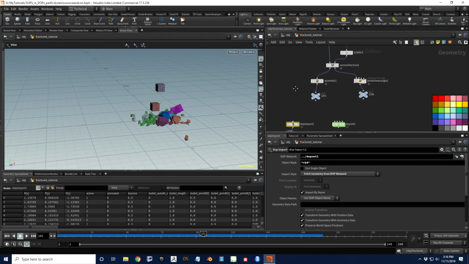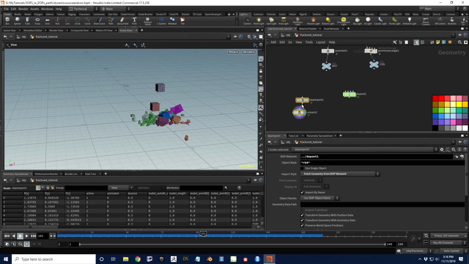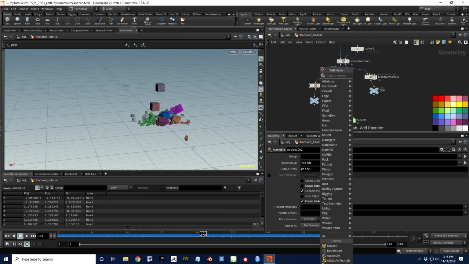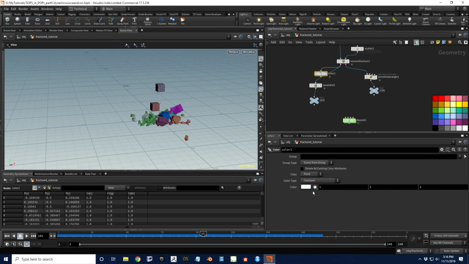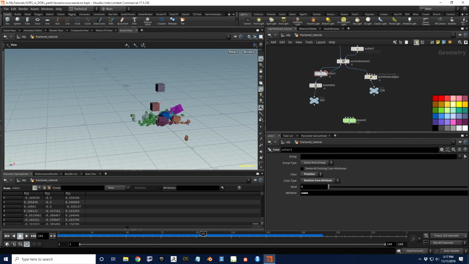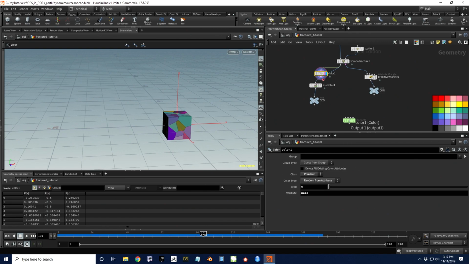Now, if you color the pieces first, how do I want to show this? Yeah, let's just drop a color down at this point. We'll put it on the primitives, and we'll do a ramp from attribute, and we'll just say name. Sorry, I don't want a ramp. I want random from attribute. On name, if we go here, this is going to color each of those pieces independently.